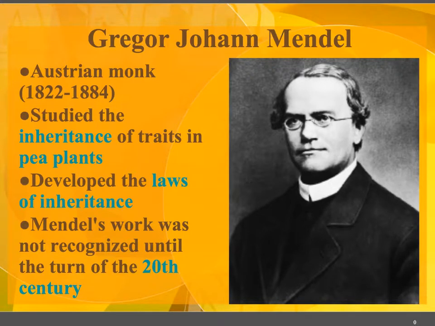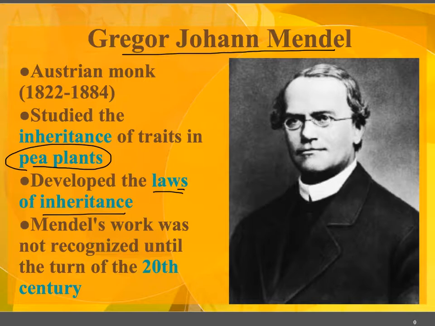Our modern understanding of genetics was based very much on the work of Gregor Mendel, who was a monk in the 1800s who did a lot of work studying pea plants. He was very interested in trying to determine how things were passed from parents to offspring, what were the rules on how these particular traits or characteristics of the pea plants were inherited, and he came up with several laws of inheritance which helped determine to predict what you would see in an offspring.